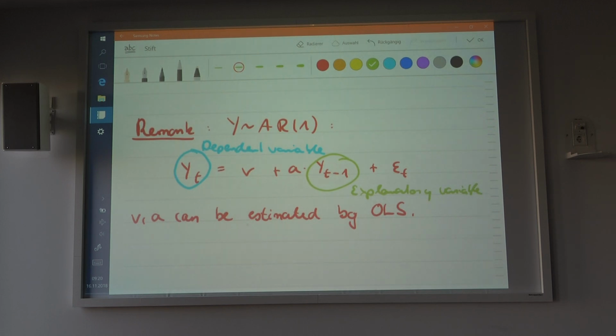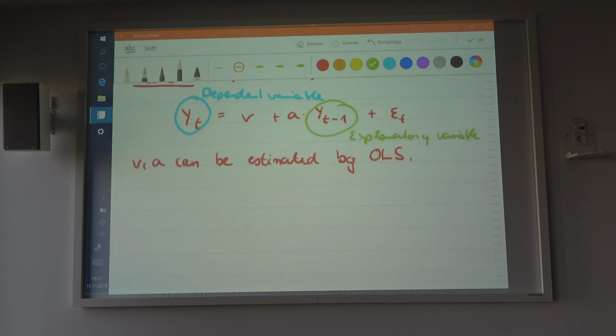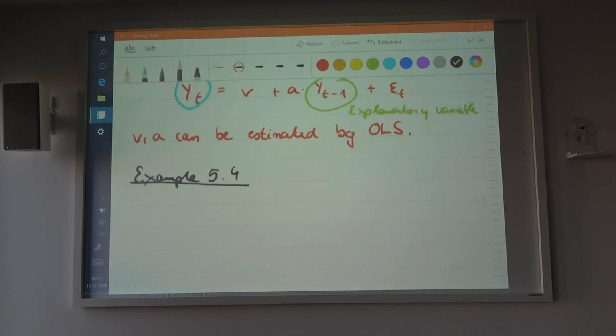Now let's see what I mean by this, and we can look at exercise 5.4, just a little example to illustrate what the computer does. Basically, suppose that these are observations of a first order autoregressive model. Let's say time is 1, 2, 3, 4, 5, and 6. So you have 6 observations, and the observations of the process are 0, 3, 5, 2, 0, and 5. Whatever the reason might be.